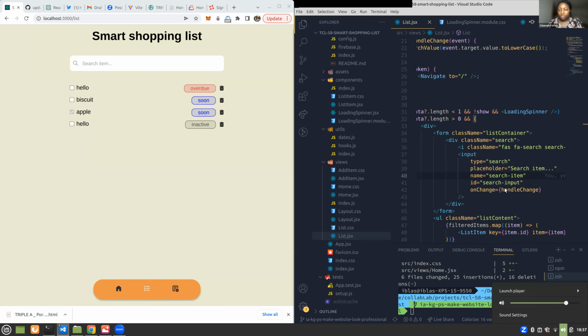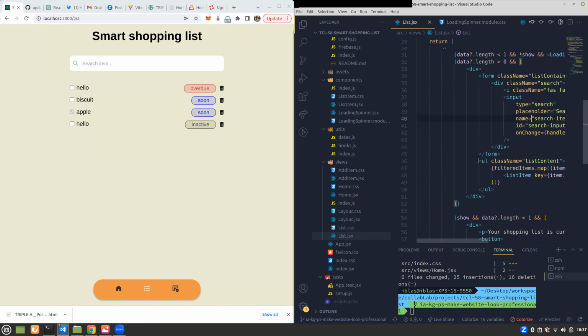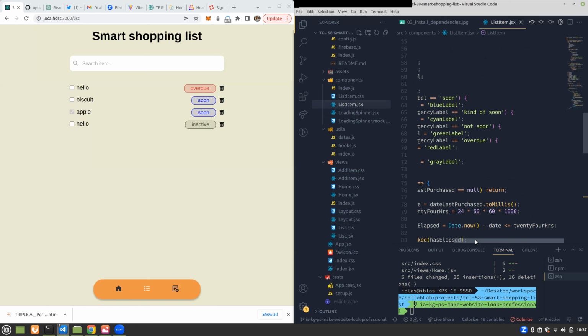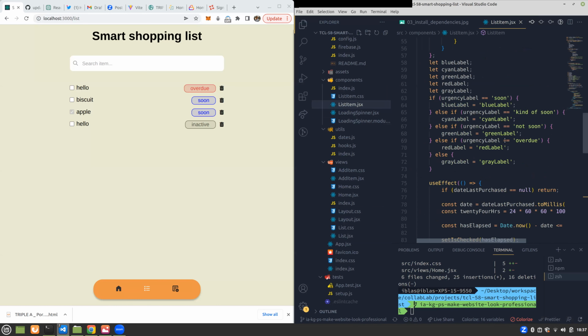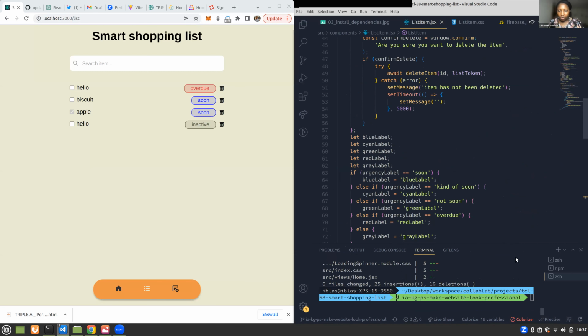For the other comments, you asked about how you handle the different colors. Can we go to the blue label, red label, cyan label? That would be this. It actually works, and you asked if there is a way to improve it.